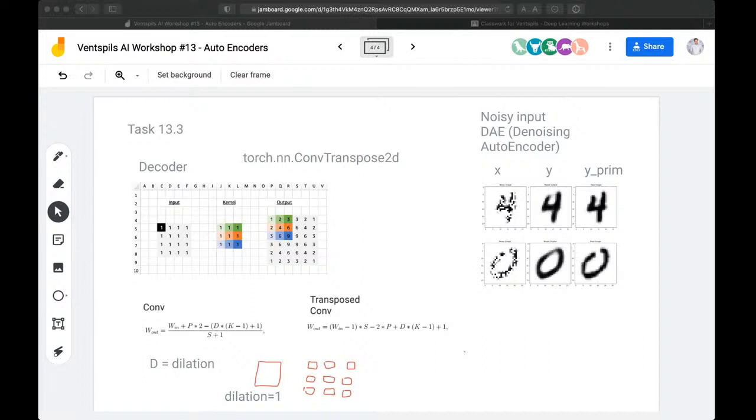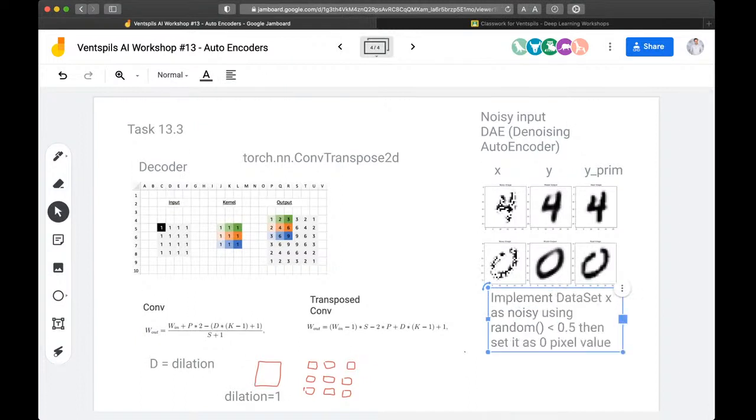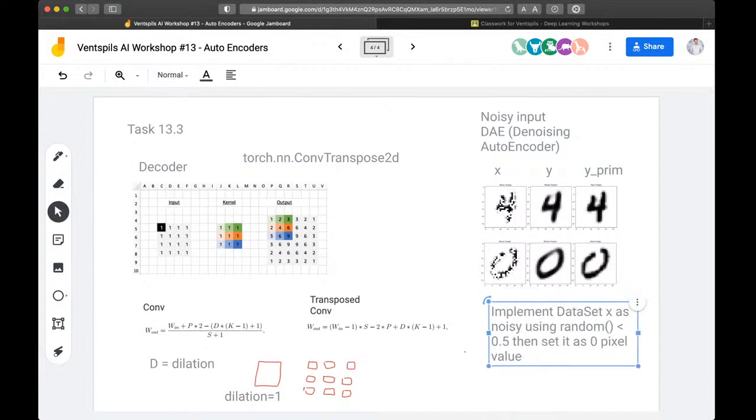I will also copy this one here. So if you have questions, type in the chat. I will just look at it in a second. So basically, if the random for the pixel is under 0.5, then set it as 0 pixel, and you will create this kind of noise here.